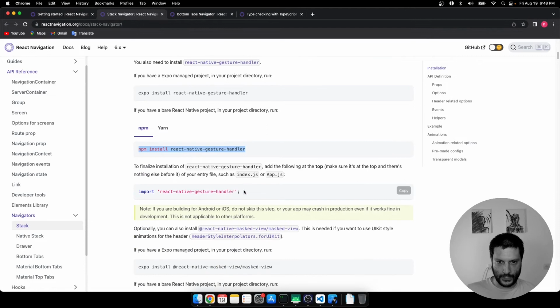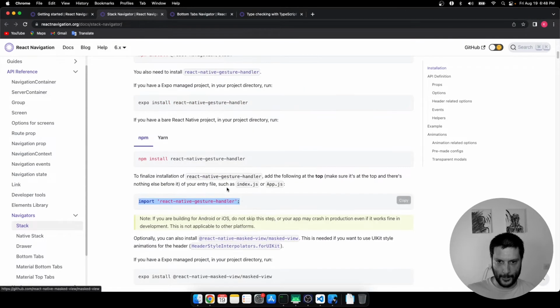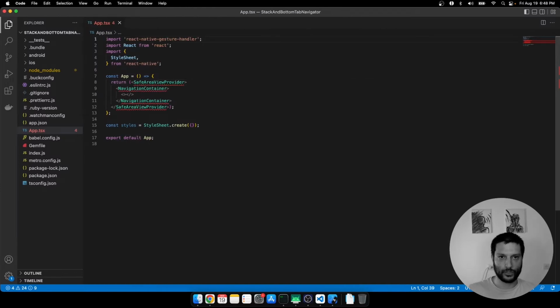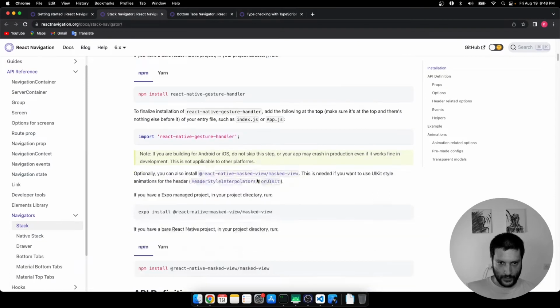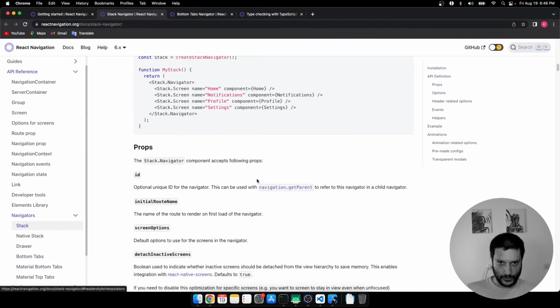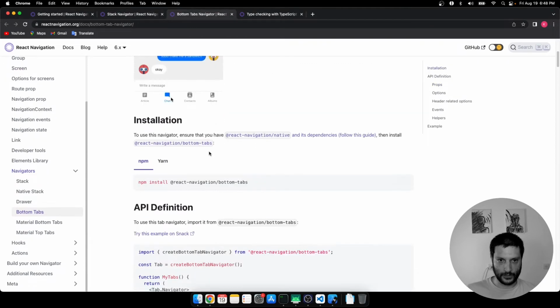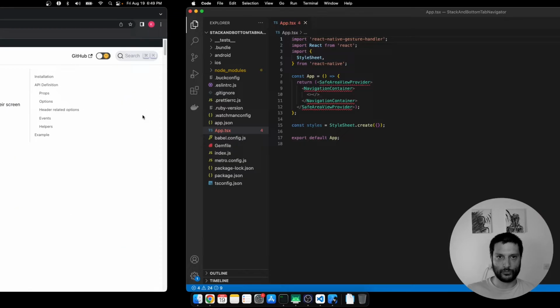And now I need to import this one into the App.js. In here, I just need to import it once. And we are good in this regard. And now I go to bottom tabs, and let's also do this one. I think it's simpler. So just this one, and then we can already work with it.